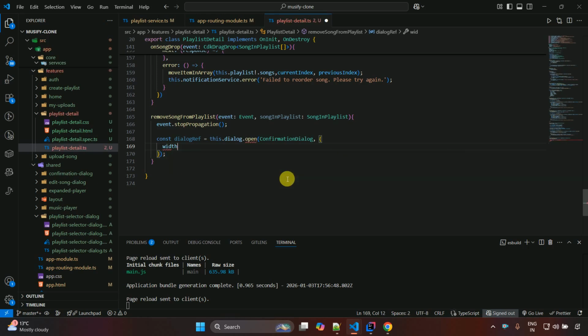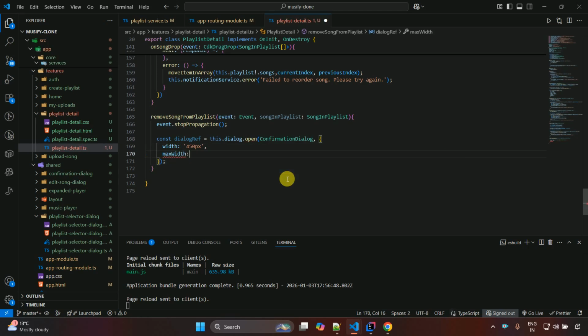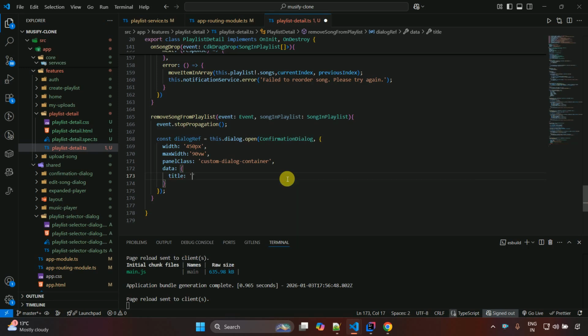So width, and width will be 450px, and comma, and maxWidth is 90vw, and then panelClass, which is custom-dialog-container, and after that here data, title, and here we have to write Remove Song.